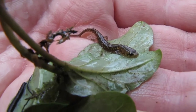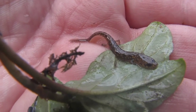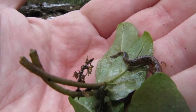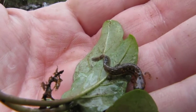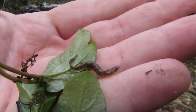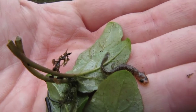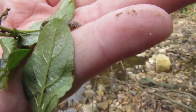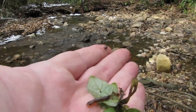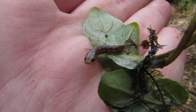Success in finding a salamander! This is a very small specimen, as you can tell by the size of my hand. I've got him sitting on a leaf, because it's not really good to touch salamanders with your bare hand — the oils can be detrimental to their skin, and a lot of salamanders actually breathe through their skin, believe it or not. I'm not exactly sure what species this is, but I imagine it's probably a northern dusky salamander or something of that nature, as they're very common in the area. He's not liking being out of his watery home very much, so let's place him back in the water.